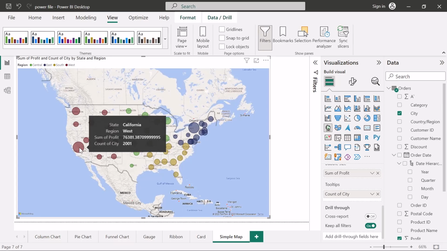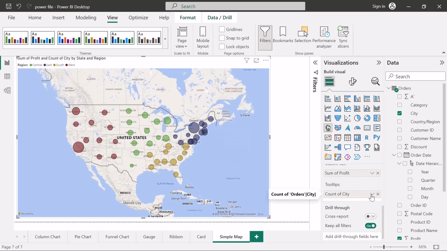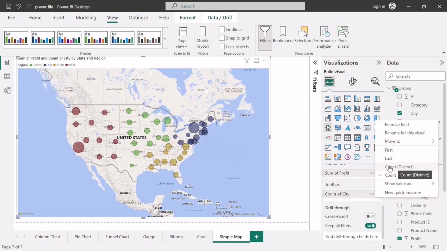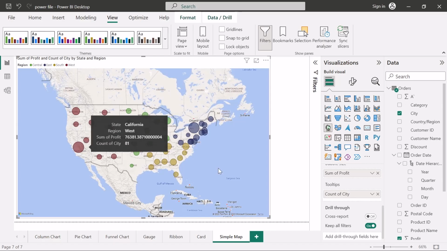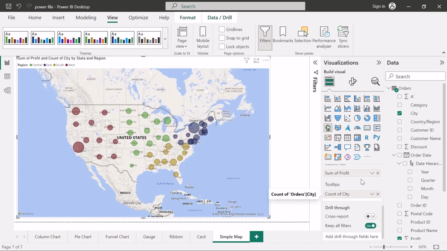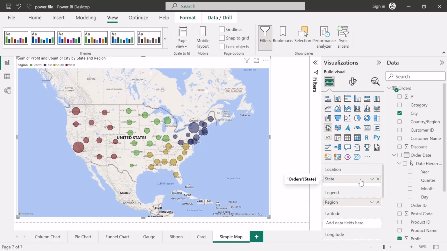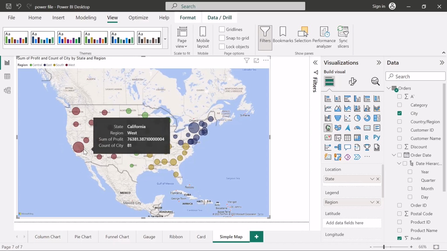Obviously the cities are repeated, so if I don't want to check the repeated cities, I'll come to this count distinct option. Now you can see from California there are 81 cities involved in our sales, right? So this is how you can work with the tooltip option. You can work with a legend and location option as well. In the next video we are going to talk about how we can convert these bubbles into pie charts.